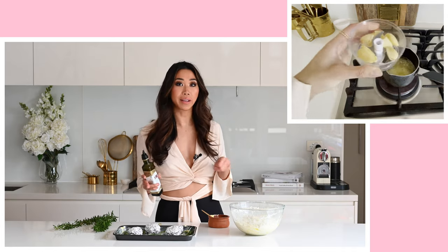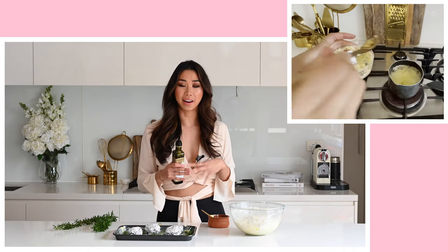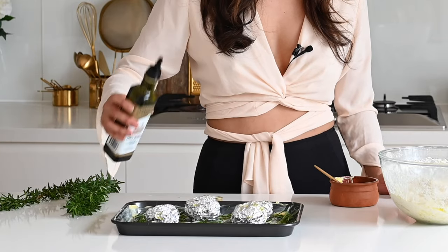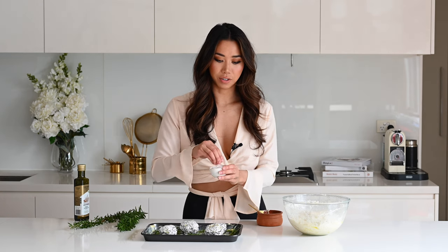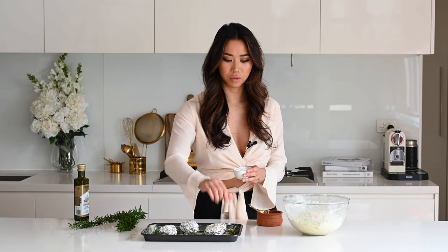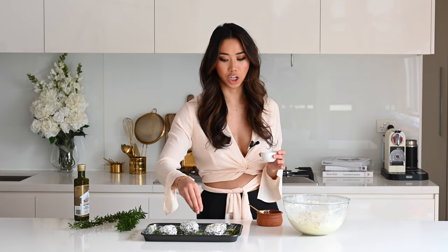Grab some really good quality olive oil. I love the flavour of garlic with focaccia — it is the most perfect combination. I've got some garlic infused olive oil. If you don't have it, you can make a garlic confit by gently heating some olive oil on the stove, adding minced garlic to taste, and gently heating it without letting the oil brown. You can't flavour the bread once it's baked, so I'm also going to add some Maldon sea salt on top — it's a really good quality finishing salt and a really good focaccia has a beautifully salty, crusty, golden top.